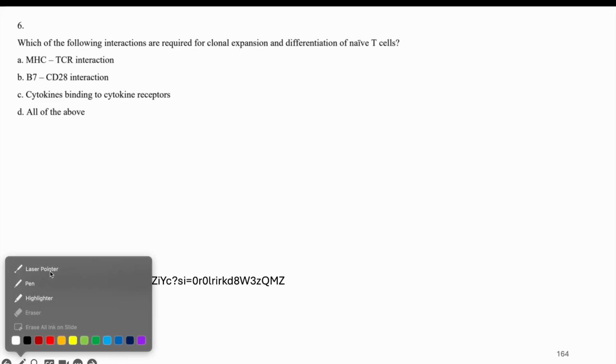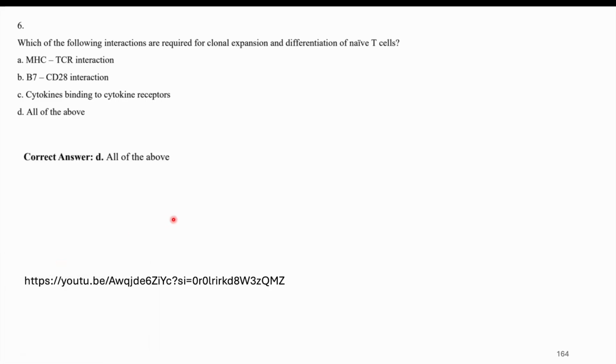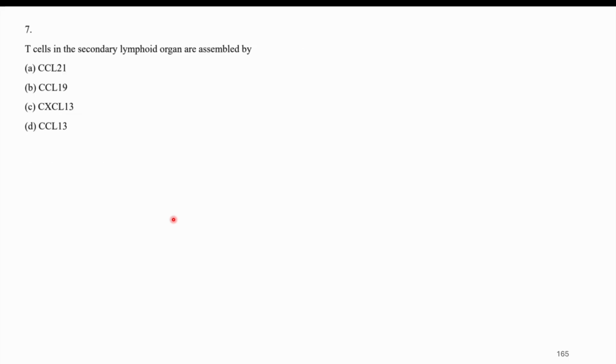So this was the basic detail about how well we have to know the receptor and co-receptor combination to make sure that our T cell is being activated or recognized. Otherwise it will lead to unnecessary diseases. Okay, so we'll take this last question for today and then we'll carry on with these questions in the next class.